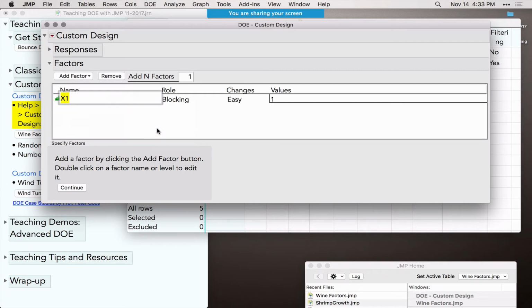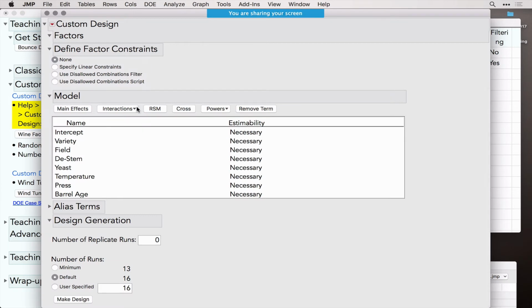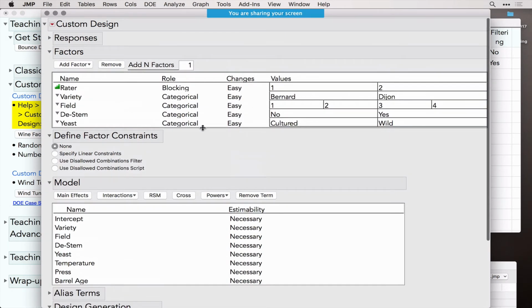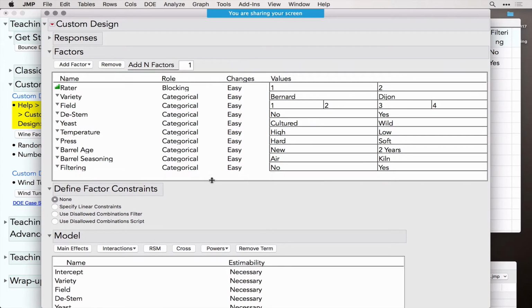So I choose a fixed blocking factor and name this rater. And then I also load all other factors from the factor table. And now you see that all factors are set: the blocking factor rater plus 9 other factors, which are all categorical and easy to change.